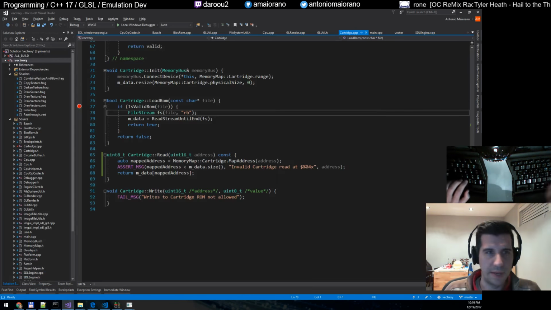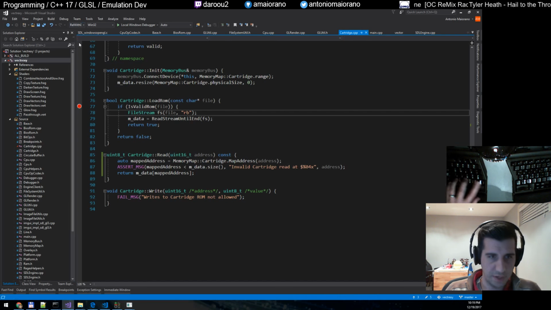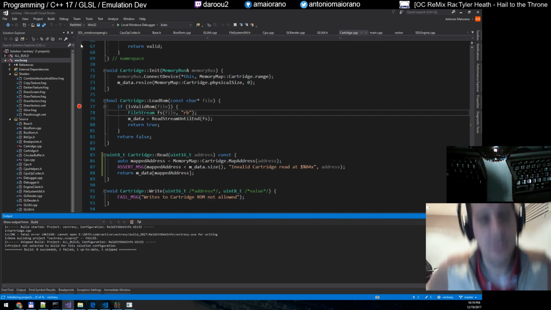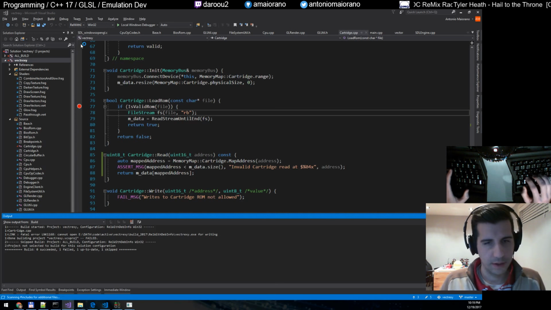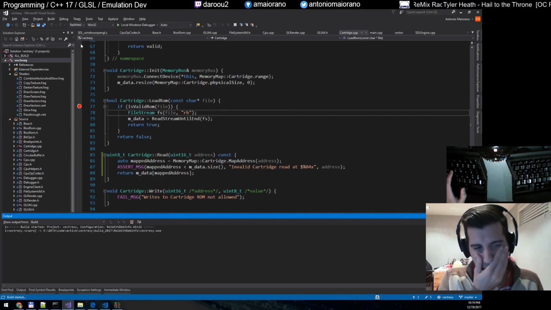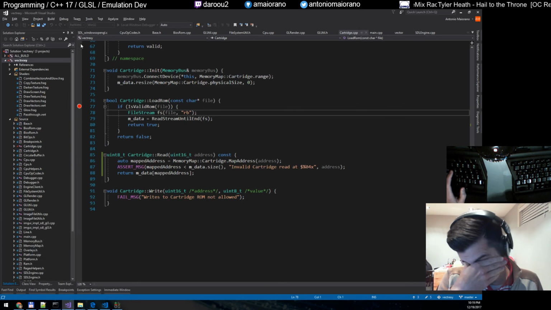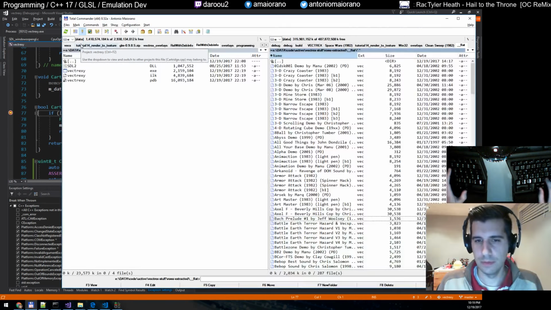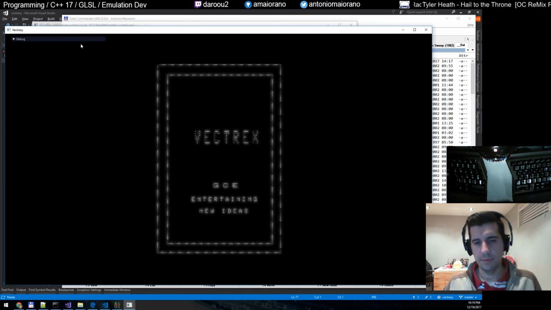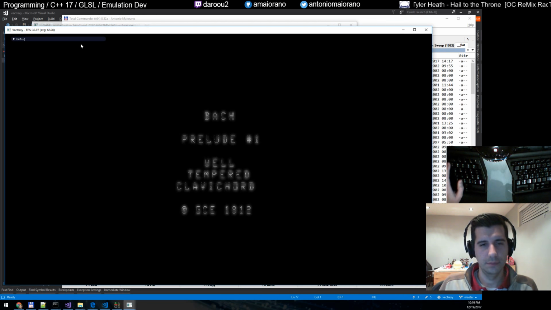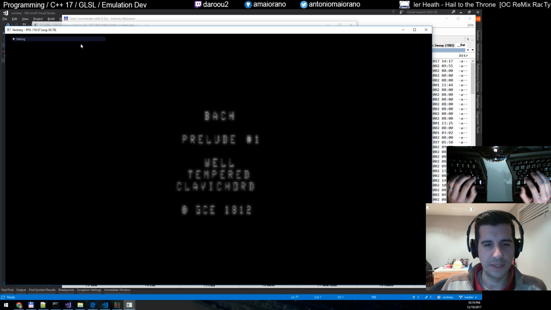I need to compile the release with debug info because that's the one I'm running when I click on my ROMs. Well-tempered clavichord.